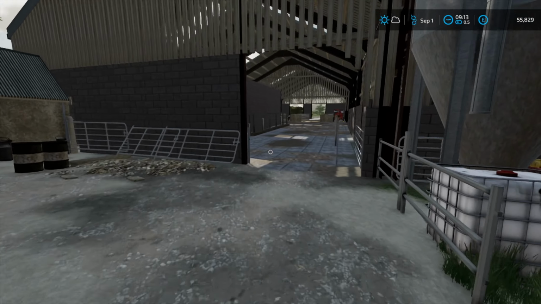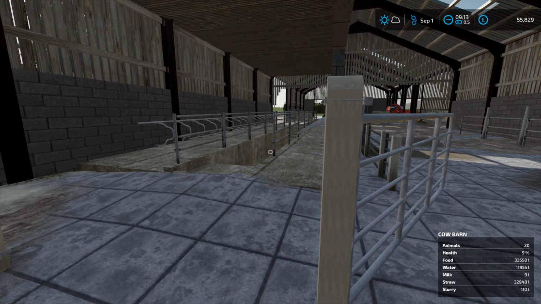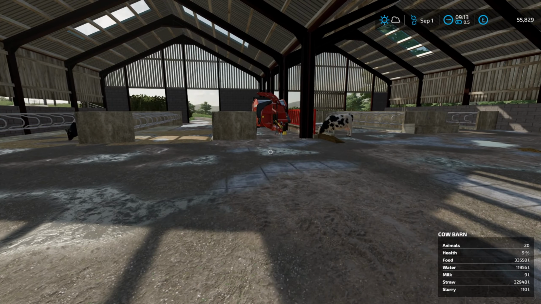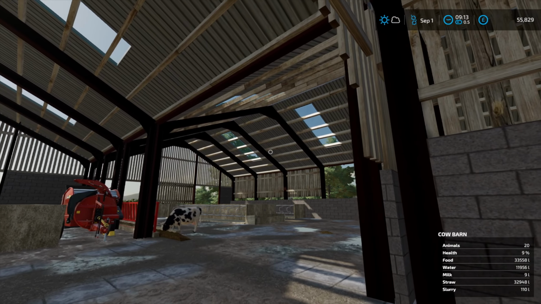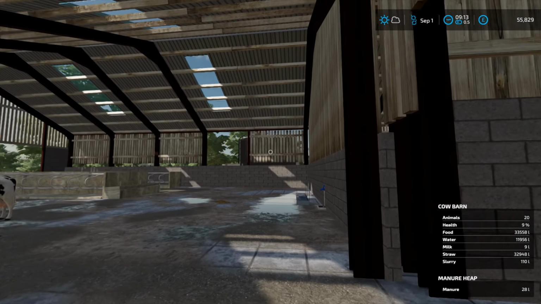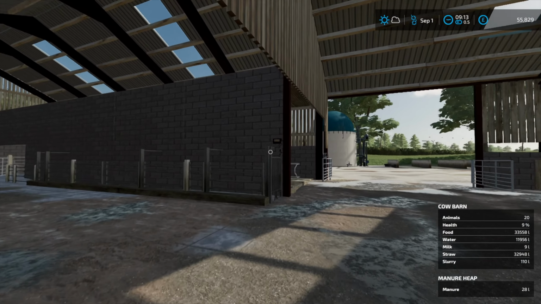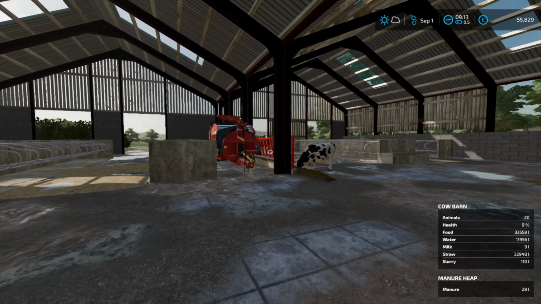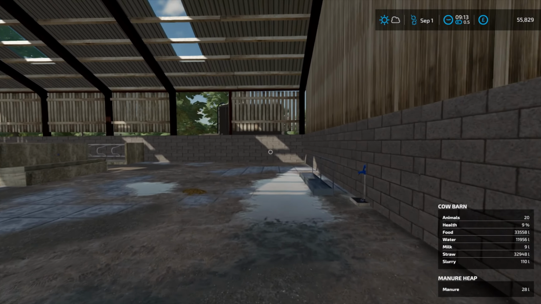So we'll start on the main farm. So we've got 20 Holsteins and 20 brown Swiss. So this is the main barn here. Quite like it. It's a very realistic looking UK barn. It's not too modernised. It's not too old. It's very much what you see in a lot of videos on YouTube of cattle barns and so on. So I think it is quite a nice conversion they've done here. It suits what I like most.